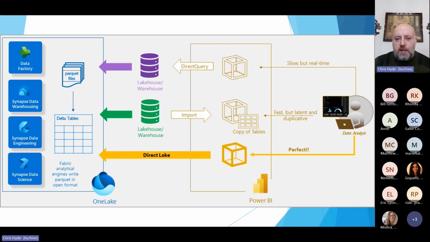Well, now in Fabric, we've got this direct lake model, which has all the benefits of direct query, being able to capture the data that's in our Delta tables in real time. But because they've figured out some magic of querying Delta Parquet very, very efficiently, we are right up to date without having to make that second copy of the model and have it on a schedule. So this is truly the best of both worlds.